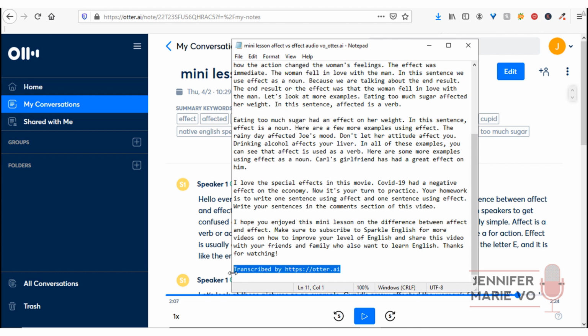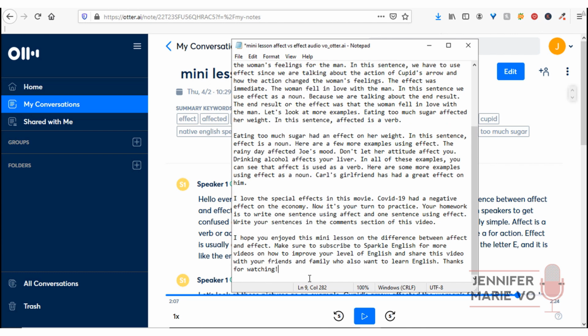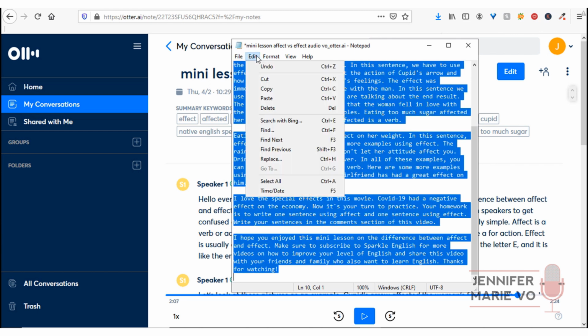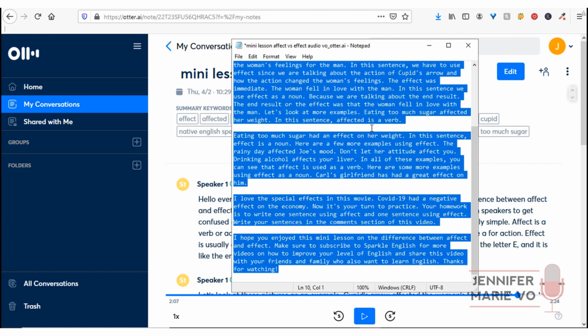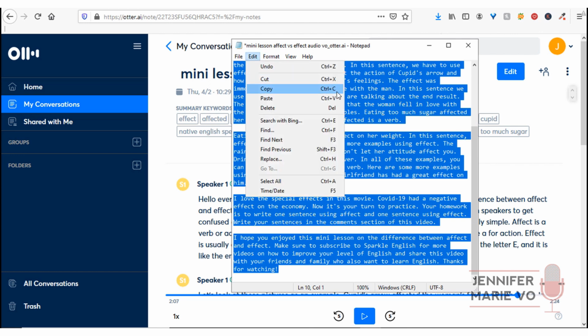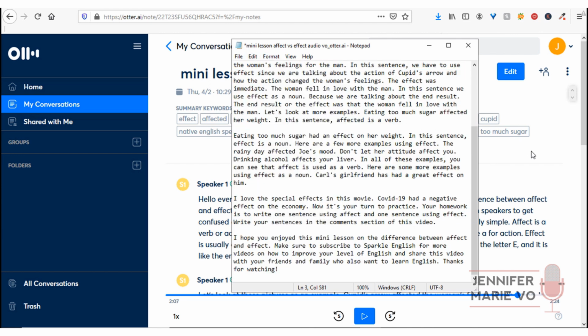So I'm going to go ahead and erase that last part. And now, depending on what you want to do, you can go edit, select all, then edit copy, or just press Control+C on your keyboard. And then you can go ahead and paste it wherever you want to paste it. Maybe you want to paste it into one of your transcription job platforms, or if you're doing a transcription test for, like I said before, Way with Words or Transcription Hub or something like that, and you need to paste this into a Microsoft document, you can do that as well.